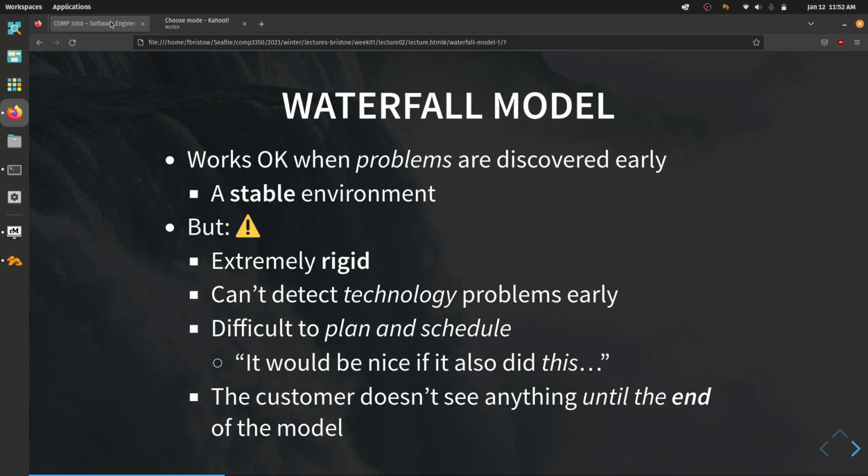If we apply this waterfall process rigidly as stated, our client doesn't see anything until we give it to them and pass it off to the maintenance team. They throw requirements into our requirements gathering team, and then they get something out at the end. And the rest of it, they might be involved, but in practice, most of the time, they're not really there very much.